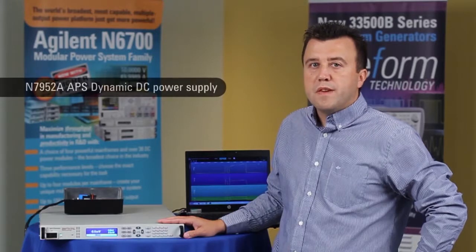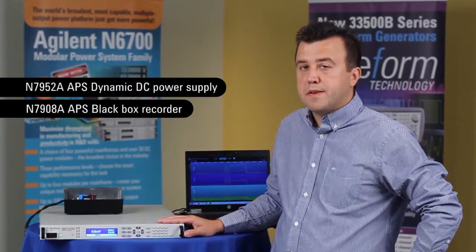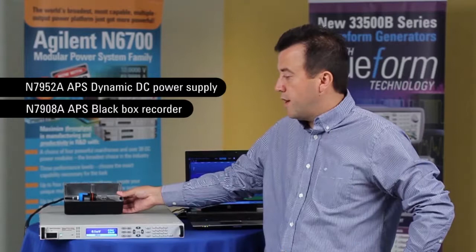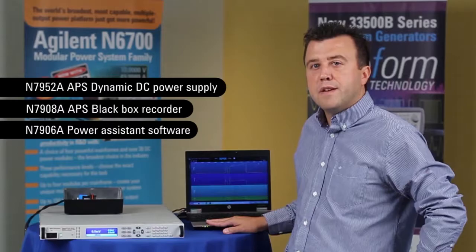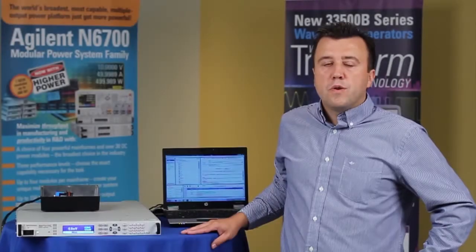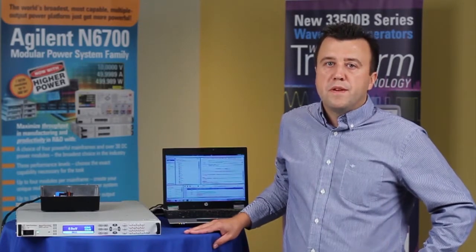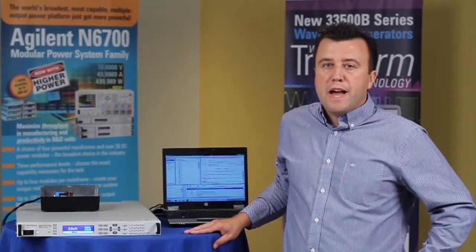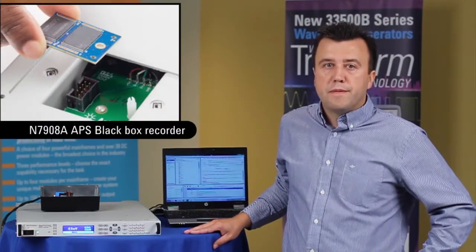analysis in that device. In our demo setup, we're using the Advanced Power System with an accessory which is the black box recorder. This accessory is utilized to track power events. My device under test is an automotive light bulb, and I'm using a software to actually capture the data of the failure. We're going to be running our advanced power supply system through numerous voltage steps, and also we're going to be emulating an AC power failure to occur. After this occurs, we're going to be able to capture our data through our black box recorder.